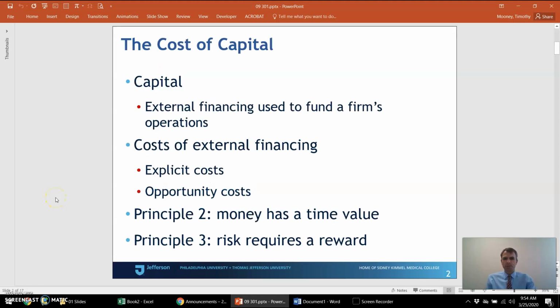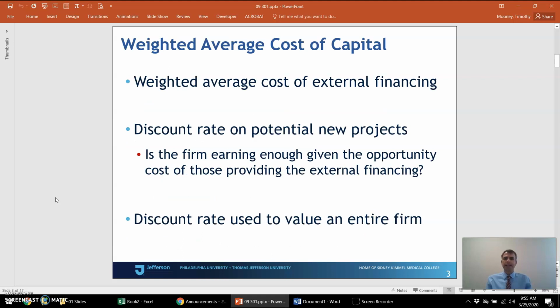So in the previous few chapters, we've been finding discount rates on various kinds of investments, right? We found a bond's yield to maturity, which is the discount rate on the cash flows that the bond generates, the coupon payments and the principal, the face amount. And then in chapter 6, we found the discount rate on a share of stock using the CAPM, a function of its beta and the risk-free rate and the expected market return. So cost of capital is a discount rate for a whole firm. And so we'll focus in this chapter on computing the discount rate. And then in the next chapter, chapter 10, we'll focus on what this discount rate is used for in real life, and that'll become evident in chapter 10.